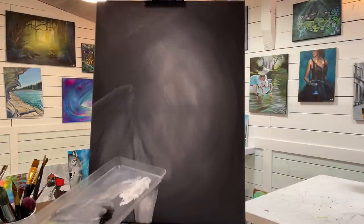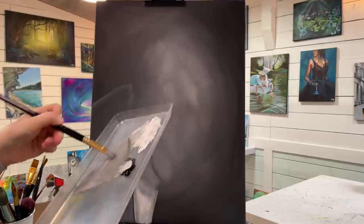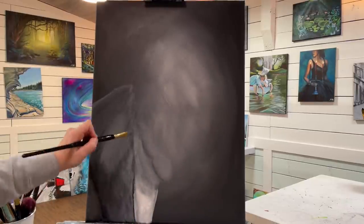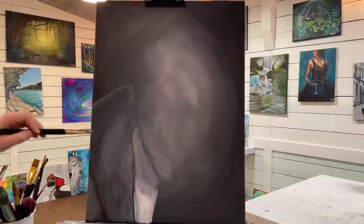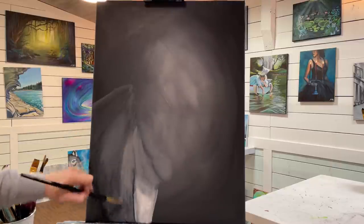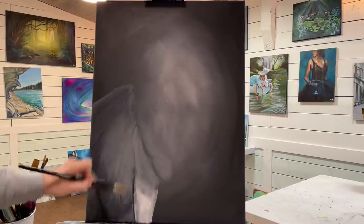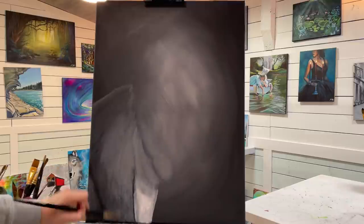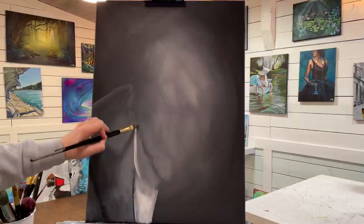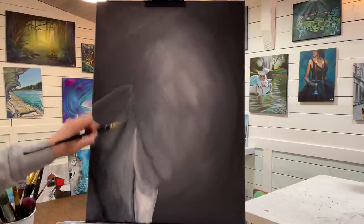Okay, now we're going to come in and add a little bit more. I'm going to get my brush wet again, make that gray. Lighten this area up. Little bit more white now, down, slightly scoop.